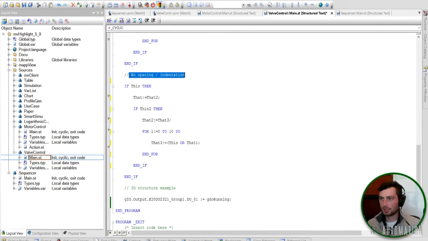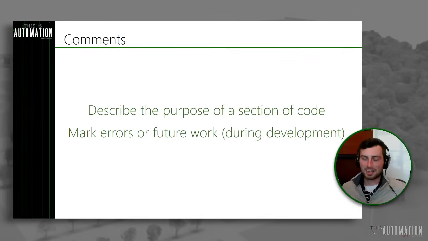But you may want to put a little bit more detail in here. Again, if your code is so complicated that you need a paragraph to explain what's happening, you might want to consider restructuring it. But in general, a concise statement about what's going on in this chunk of code is going to be enough. The other thing you want to avoid is things that are obvious to any programmer. So you wouldn't want to explain how an if statement works. If it's very obvious what's happening, there's really no need to comment it. And at that point, you're over commenting, and you're going to start clogging up your code. So we want to avoid that. But you definitely want to make sure you're using comments.